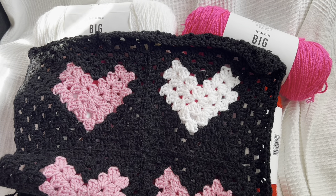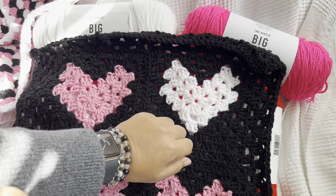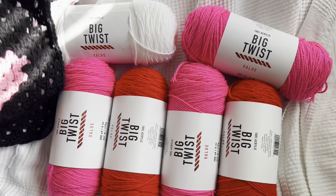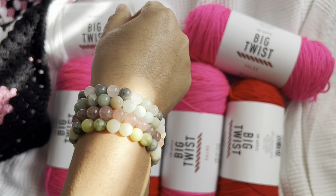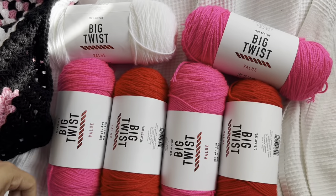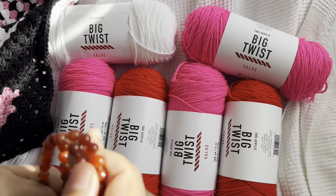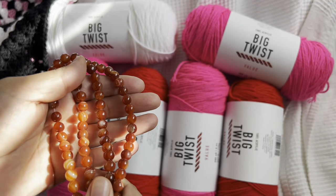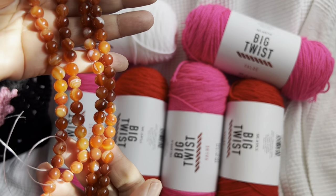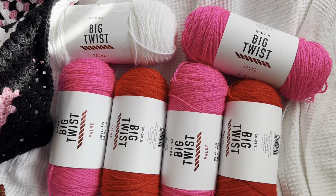Definitely before Valentine's Day — I don't want to give a date, but it will be out soon. Another thing I want to talk to you guys about are my bracelets — really, really pretty. I'm putting new listings up this weekend. This is one of the new beads that I received; this is carnelian and the colors are so, so gorgeous, they do not disappoint at all. I will be posting these and other links. If you are interested, you can check out my link down below in the comment section.